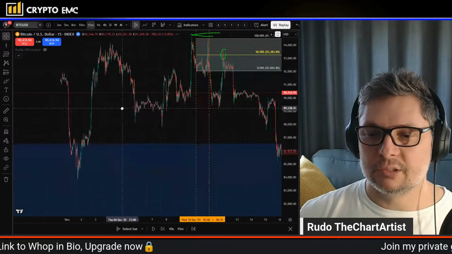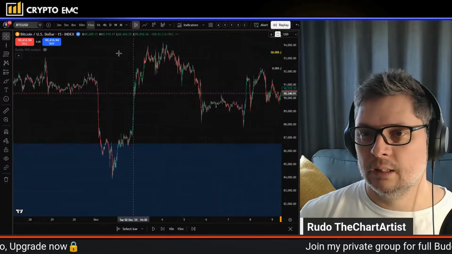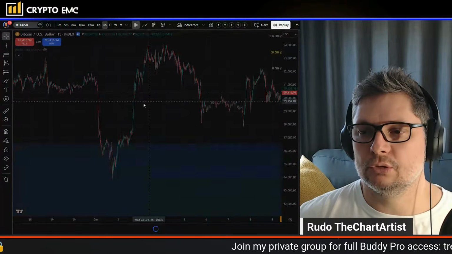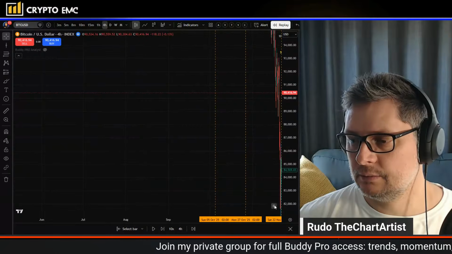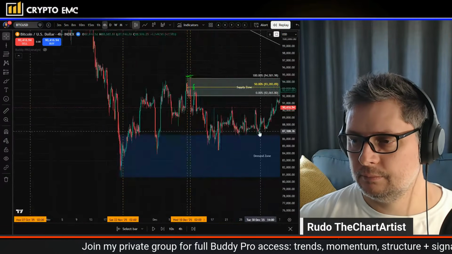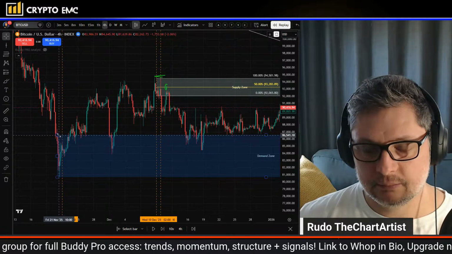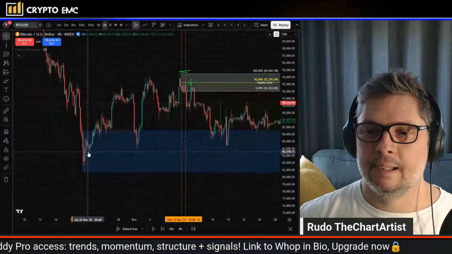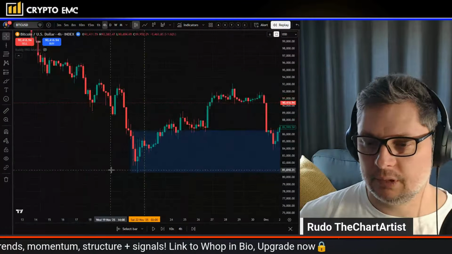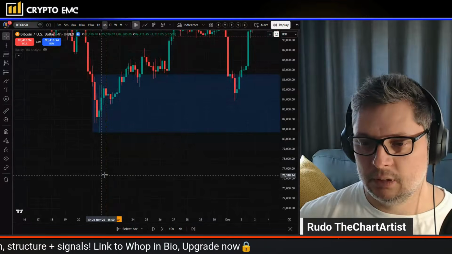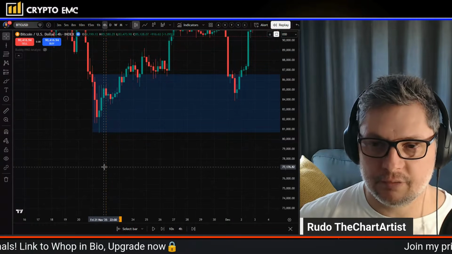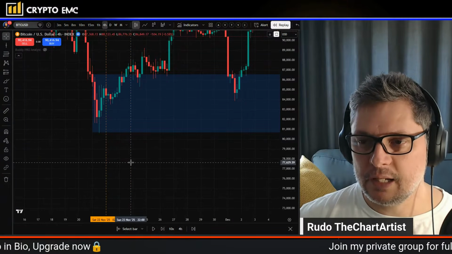You've got a demand zone drawn here. This would be now a 4-hour. Let's zoom into another version of this. This is a demand zone, was created on the daily. Correct? Where did the day end? We can look at the dates, it's simple. It was drawn on the 22nd of November. So every other is a new day.